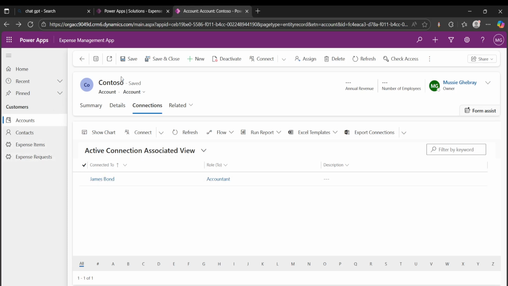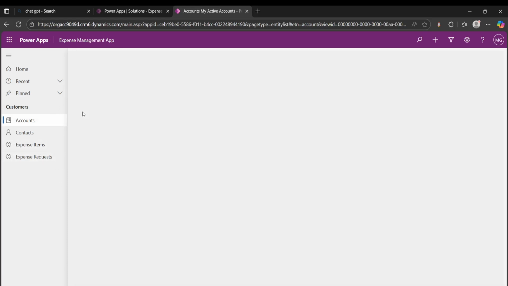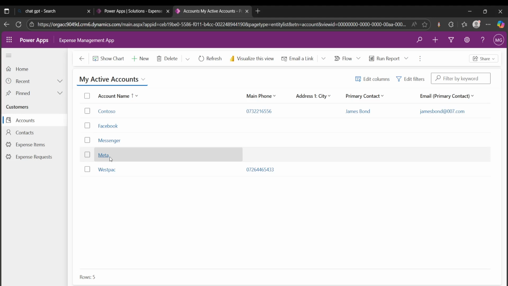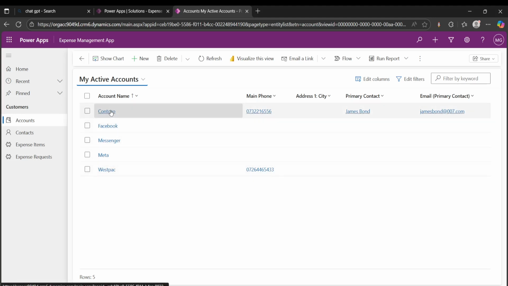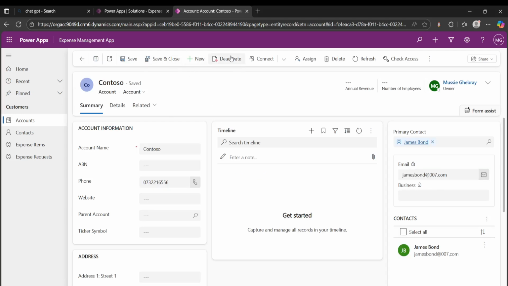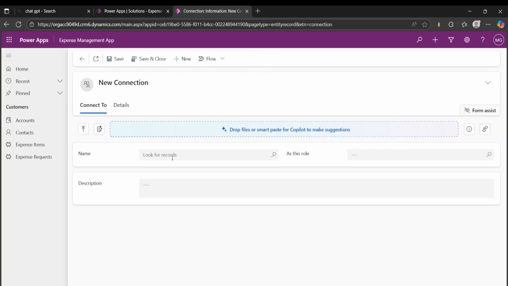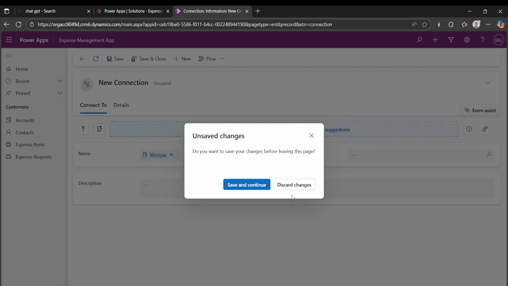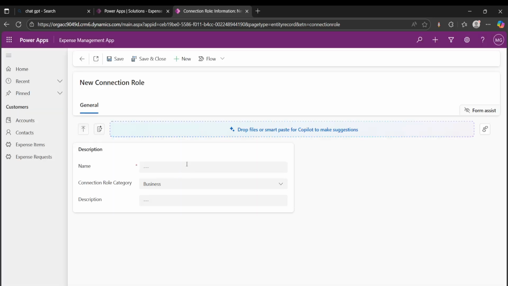Another thing that you can do is relate an account with another account. So for example, let's just say that I want to relate Contoso and Westpac. I can click there and say connect to Westpac. And here I can create a new role, and I'll say business partner.